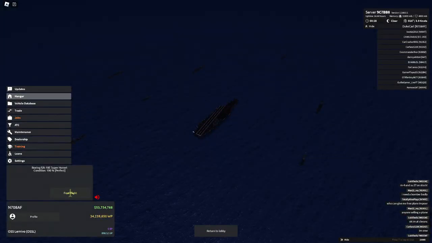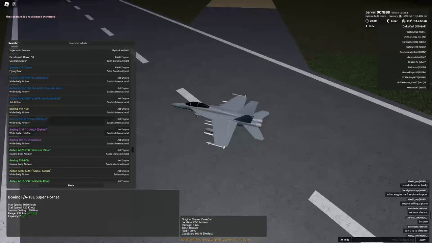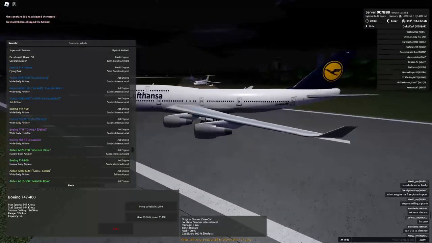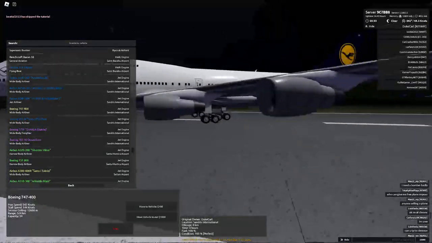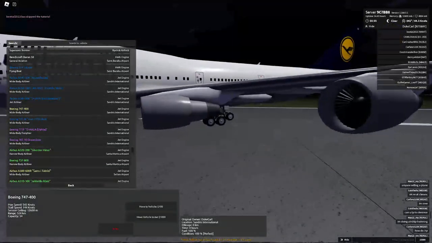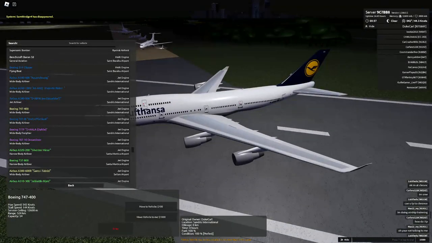The next one is at Sandras International. So let's teleport there, and what shall we use? How about this 747 of Lufthansa? With the inconsistent engines. Oh, it's not so detailed. What a pity.